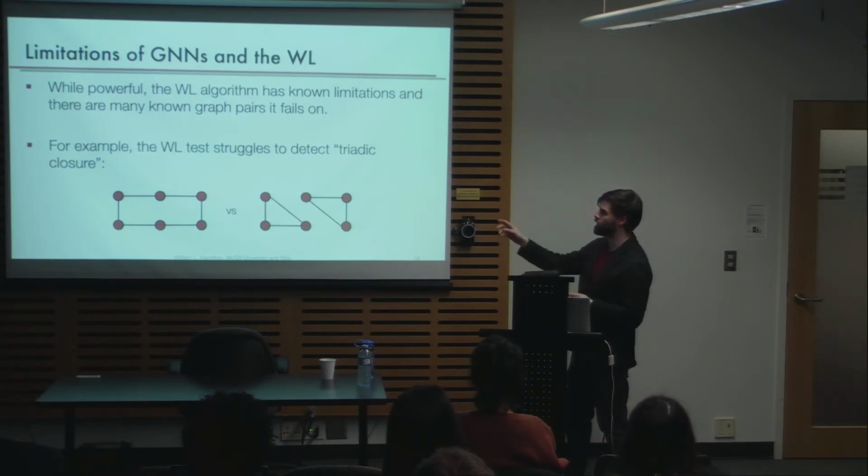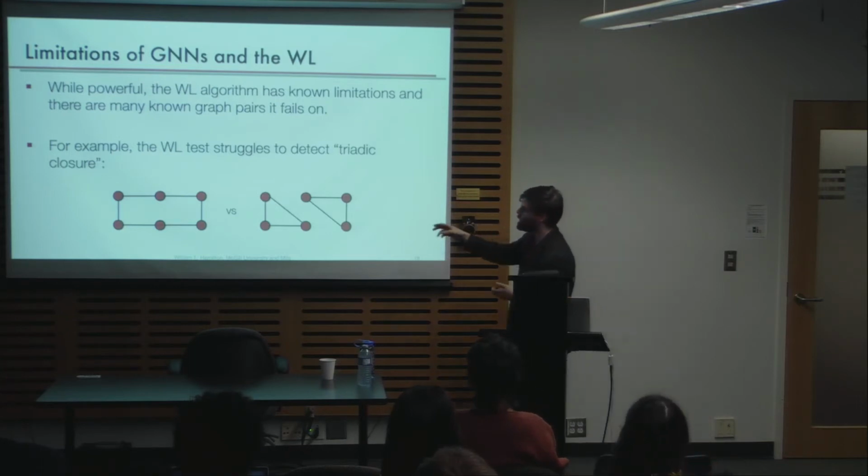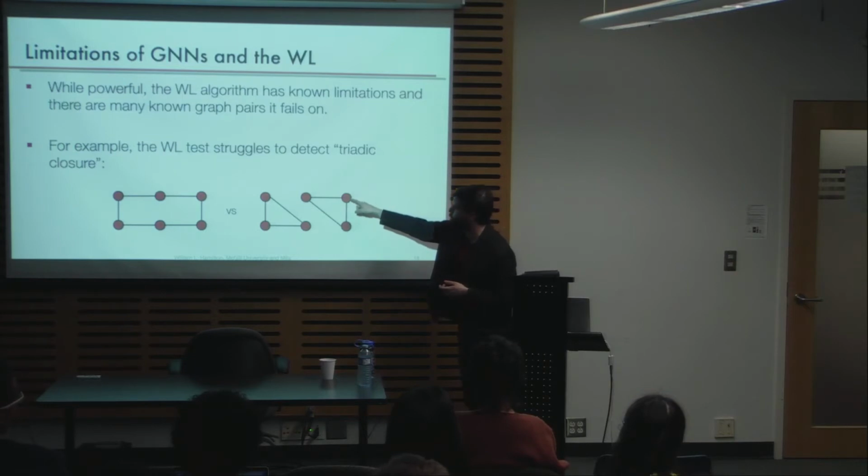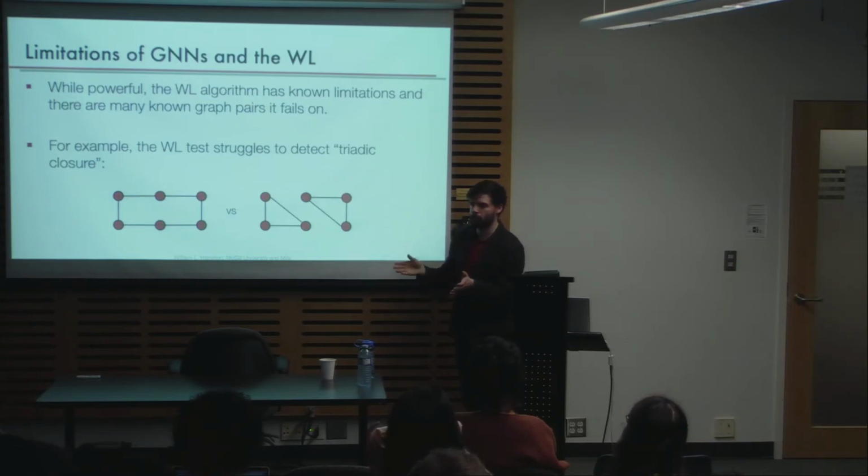So I think one of the most interesting cases where the WL test and graph neural nets fail is that if I'm trying to distinguish between these two graphs, so one is a cycle of 6 nodes and one is 2 triangles, no graph neural net can tell these two things apart. And the way to look at it is that when you're looking at it from the perspective of, say, this node, it knows that it has 2 neighbors that are degree 2, but it doesn't know that these 2 neighbors are connected to one another. It just knows it has 2 neighbors of degree 2, and that argument extends to all the nodes on this cycle.